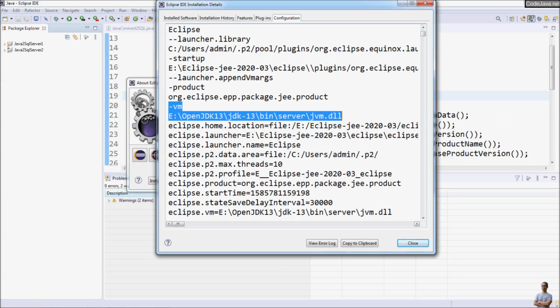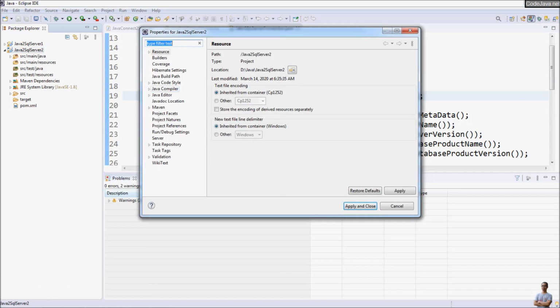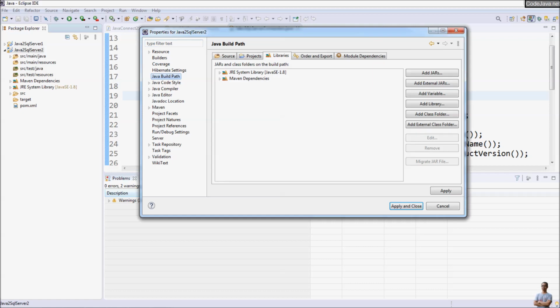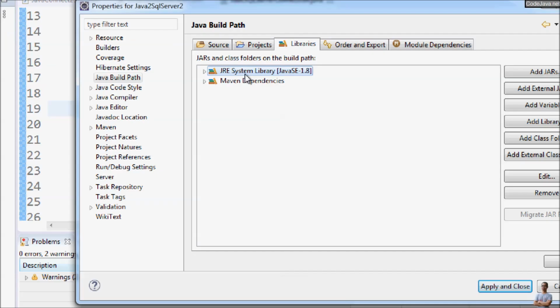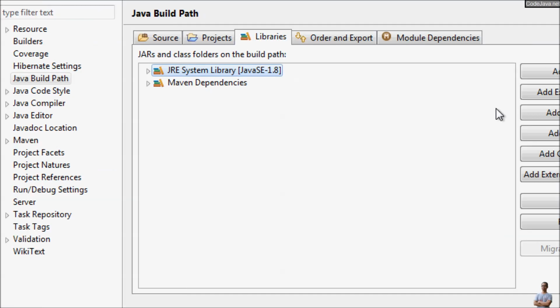Very good, right? And for the project, we now configure the project to use JDK 13. The build path here. Now we need to change the Java SE 1.8 to OpenJDK 13.